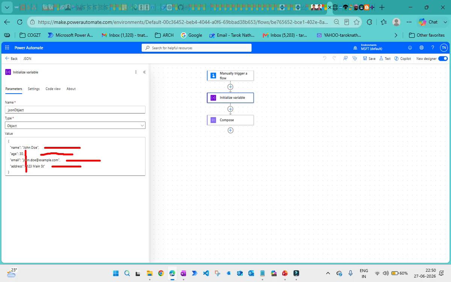Suppose address is the key, and the value is this. So here we have four keys: name, age, email, address.